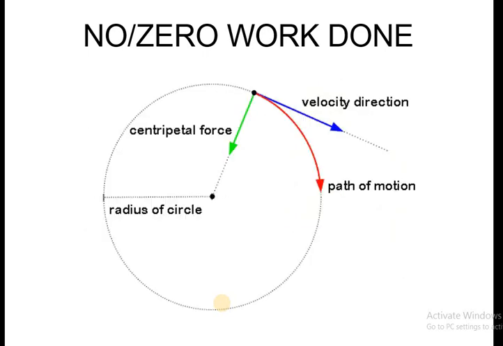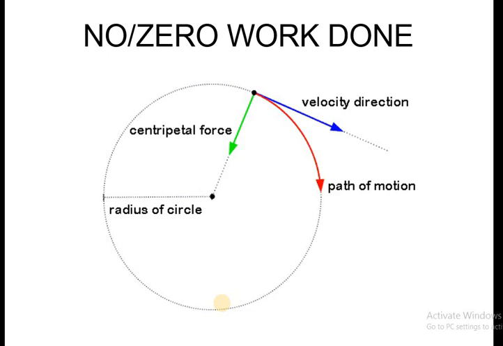And another example is when a body moves in a circular path in a horizontal plane, no work is said to be done. Why? Because the centripetal force on the body is directed towards the center of the circular path, and the displacement at all instants is along the tangent of the circular path, that is, normal to the direction of force on the body. For this reason, in a circular path, the kinetic energy and hence the speed of the body doesn't change although force acts on the body. Is it clear to you?